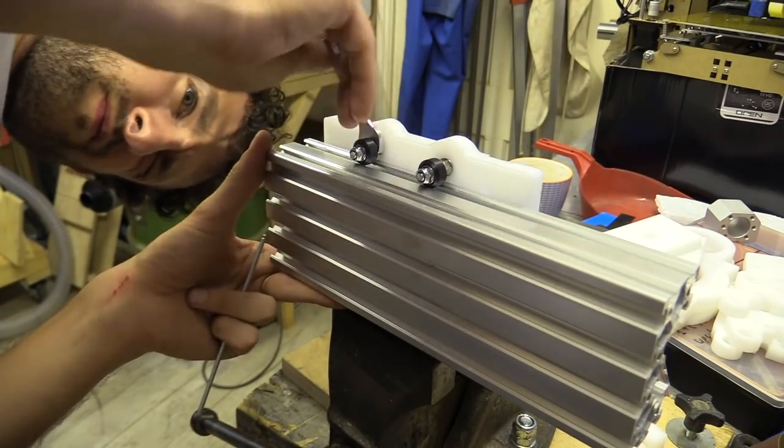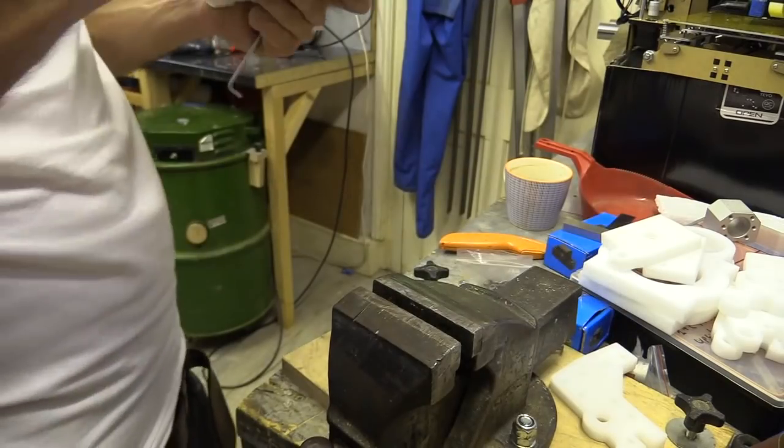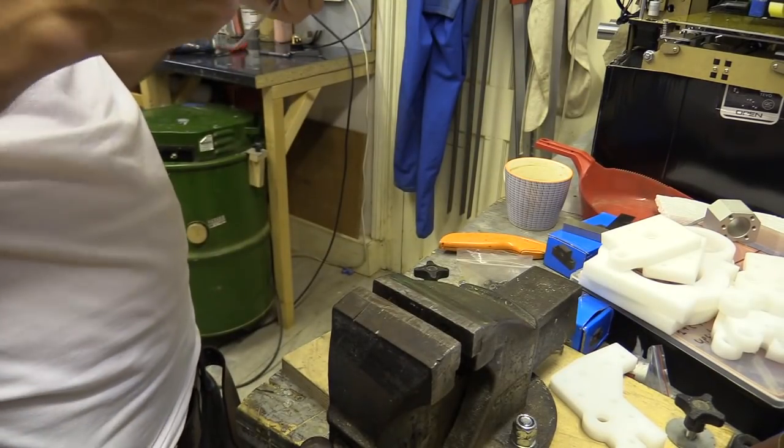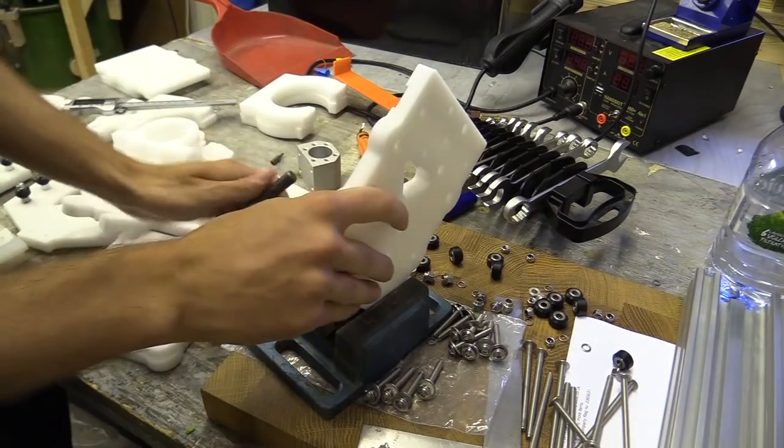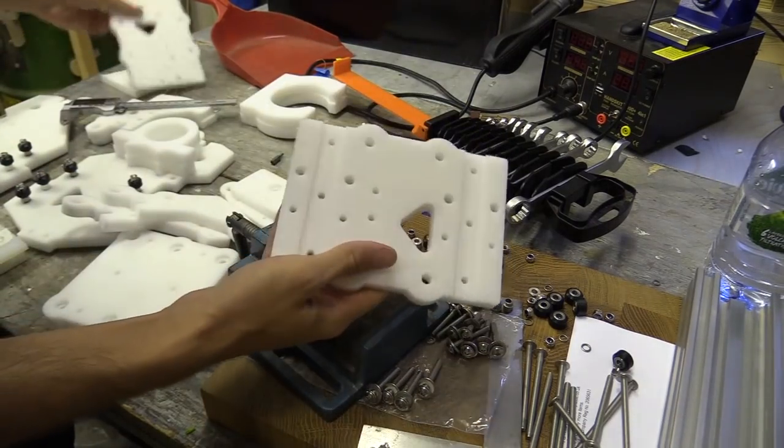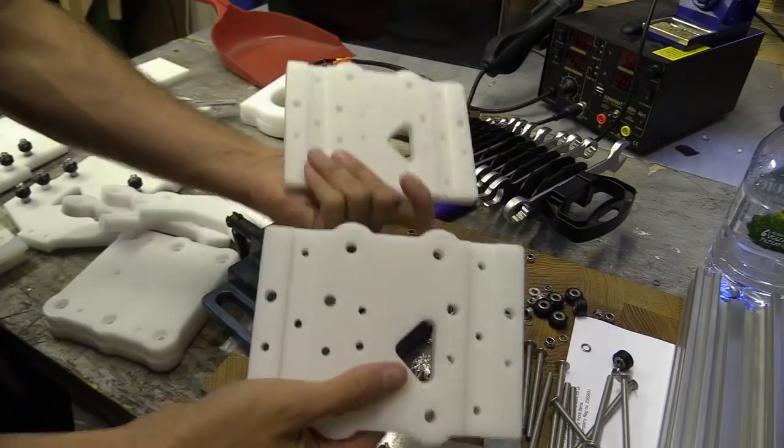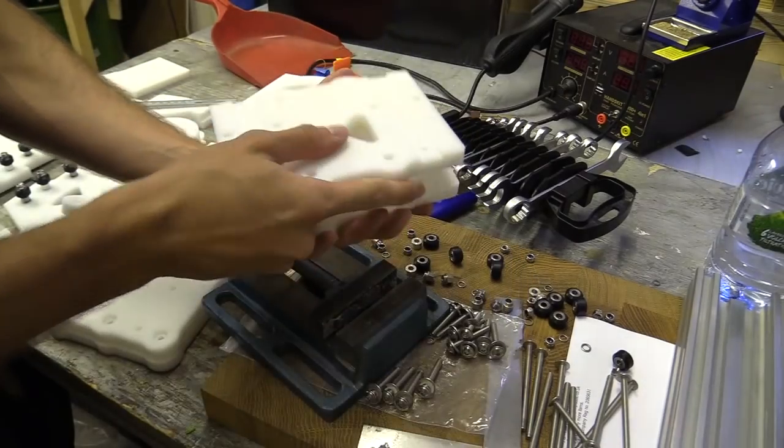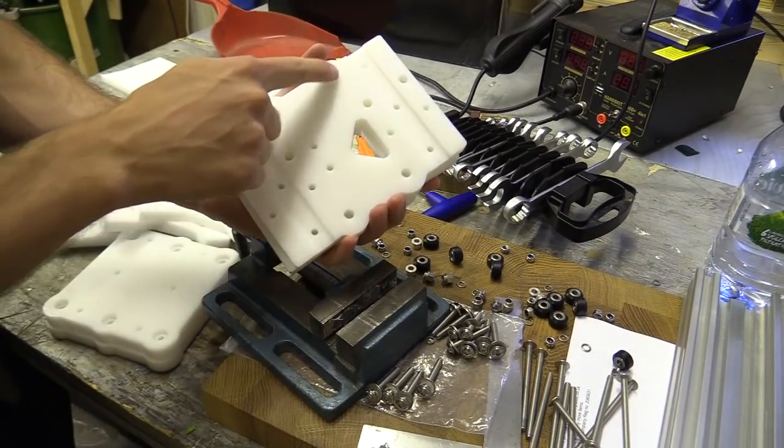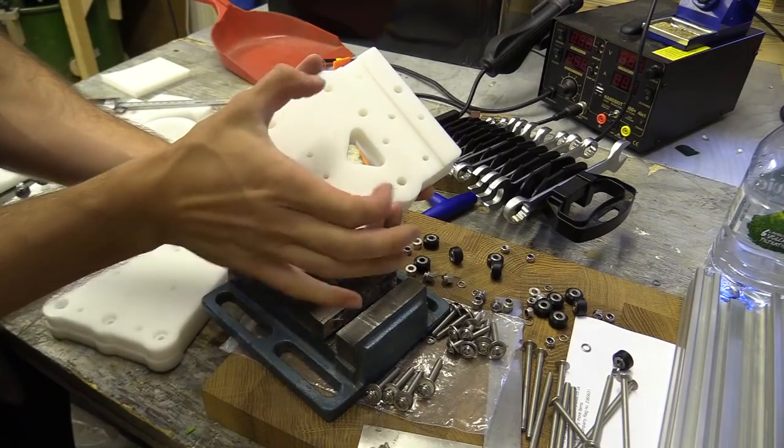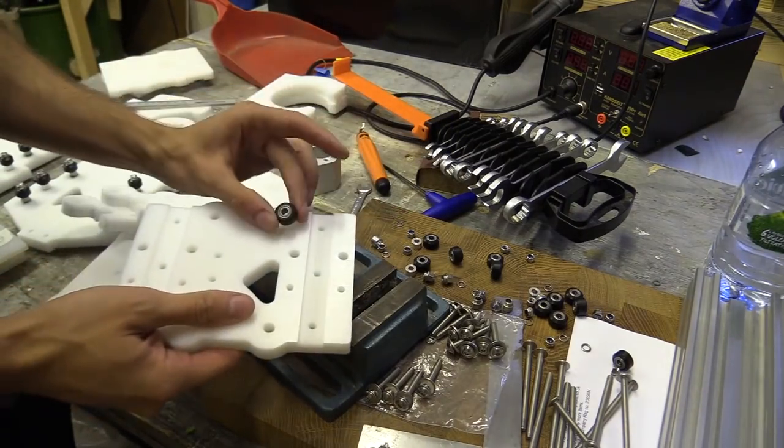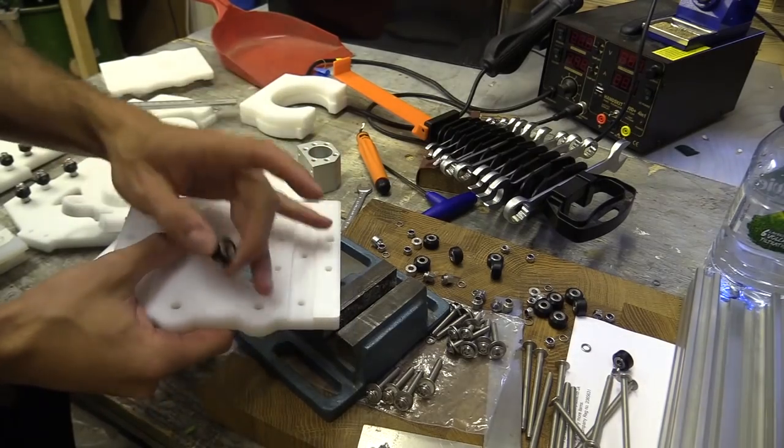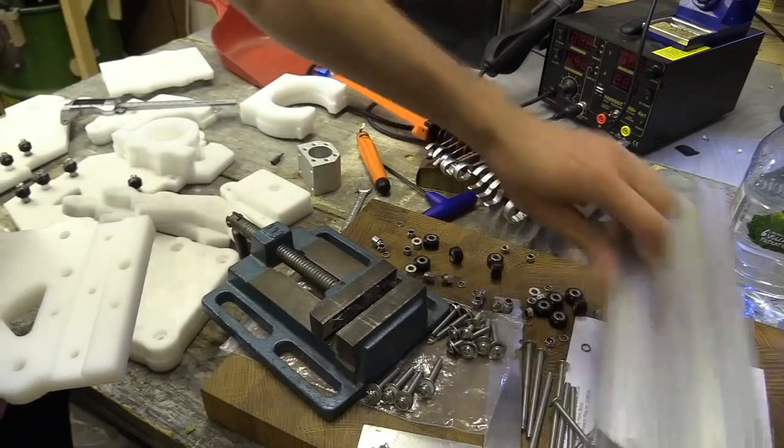So I had to reorder some more 12mm acetal and I decided to also buy some 16mm as well to re-cut the spindle mounting parts. So I've just cut a new plate out. Slight difference is that these holes have been spaced in about half a mill each. And that will just mean that the wheels on the eccentric spacers will be able to make contact with the C-beam.